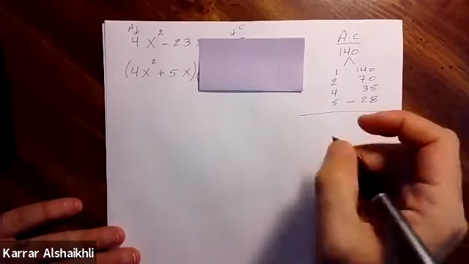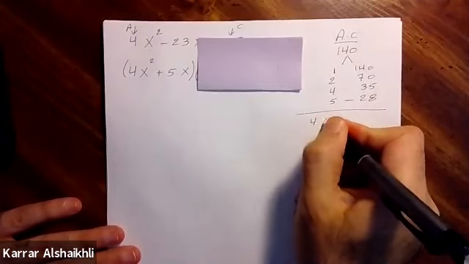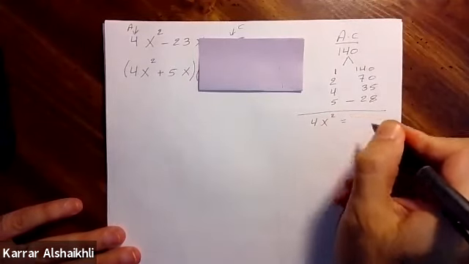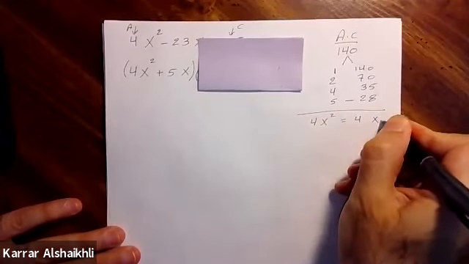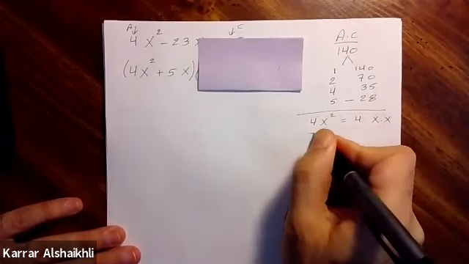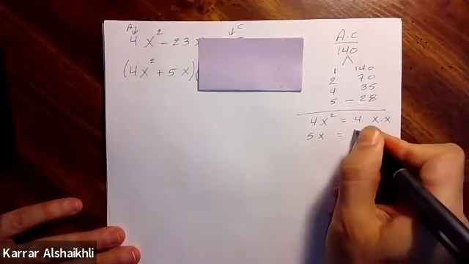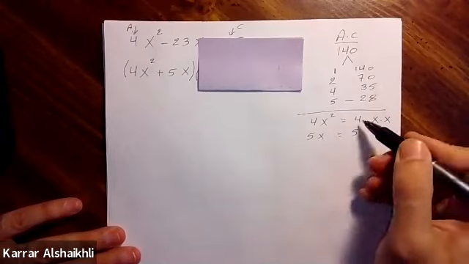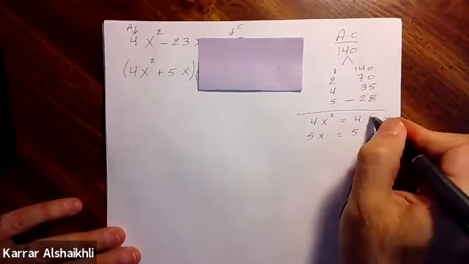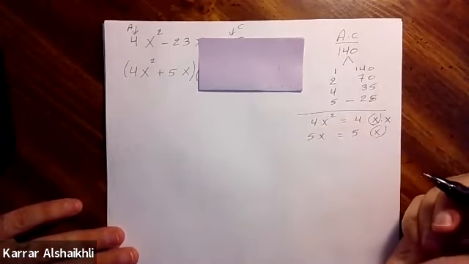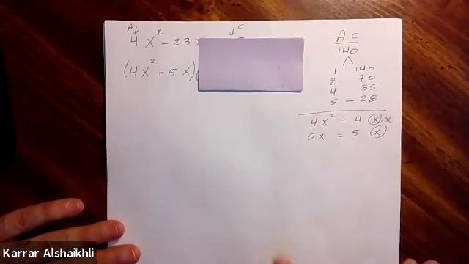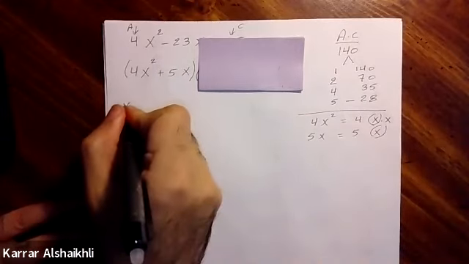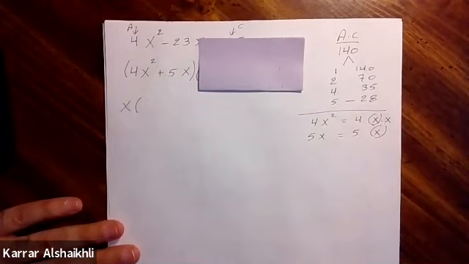All I got was x. Just x, yes, because there's no common between 4 and 5, because here is 4x squared, which is 4, and here is 2 x's, and 5x is going to be 5 and 1x. There is no common with numbers, but I can take 1x from here and 1x from here. That means there's a common with variables. So here is the x, open parentheses.